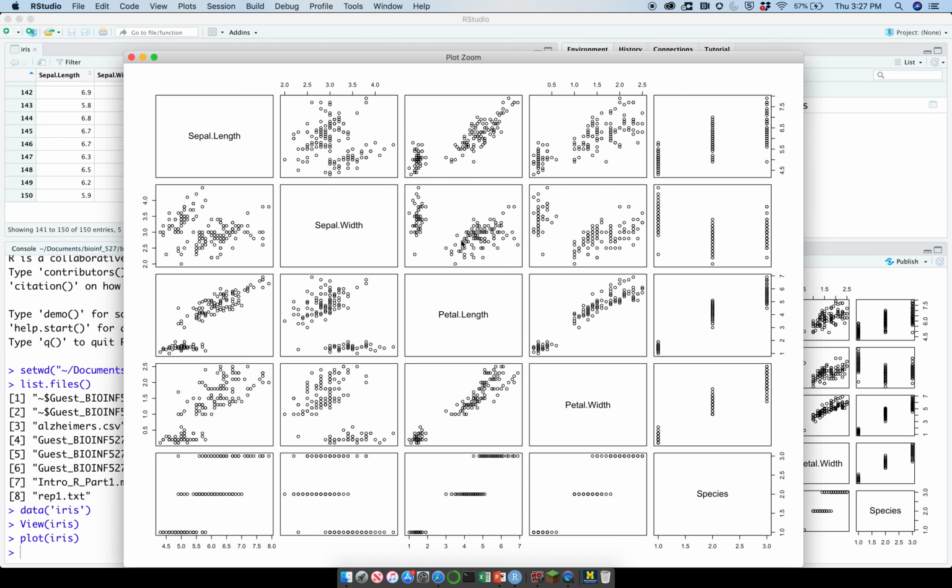And it's really, I think, again, a powerful demonstration of how R can help us to visualize our data. Just by typing that very simple command, we can quickly see relationships in our data. And that's often what we're looking for: we want to know, how does one measurement vary relative to another measurement? Are there relationships, positive or negative correlations? And we can see, for example, with sepal length and petal length, there's a very strong positive correlation going on here, but also that there's two very distinct data clouds that are being plotted.